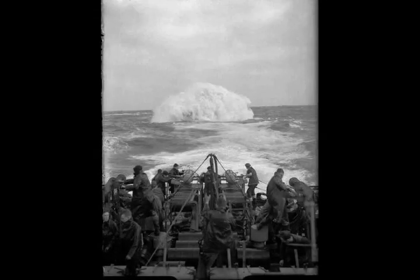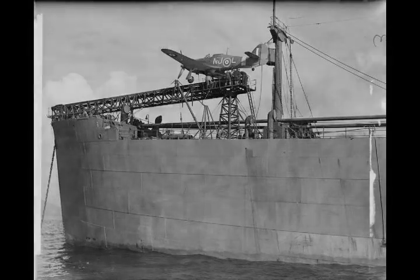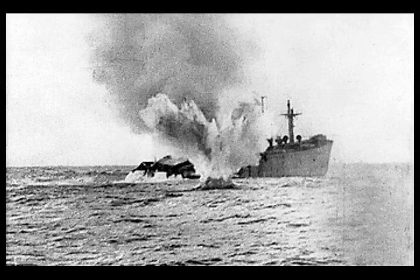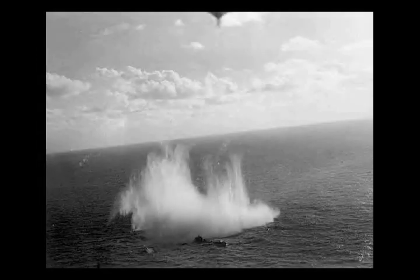In the South Atlantic, British forces were stretched by the crew of Admiral Graf Spee, which sank nine merchant ships of 50,000 GRT in the South Atlantic and Indian Ocean during the first three months of war. The British and French formed a series of hunting groups including three battle cruisers, three aircraft carriers, and 15 cruisers to seek the raider. These hunting groups had no success until Admiral Graf Spee was caught off the mouth of the River Plate between Argentina and Uruguay by an inferior British force. After suffering damage in the subsequent action, she took shelter in neutral Montevideo Harbour and was scuttled on 17 December 1939.